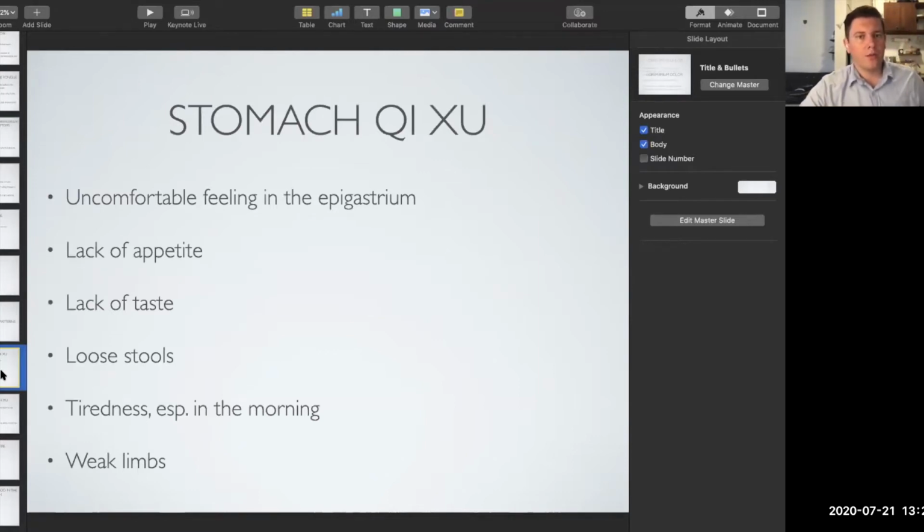So with stomach chi deficiency, hopefully I've given you guys a feeling for what the stomach organ looks like when it has a problem. If we're talking about what the stomach channel looks like, often that's a blockage in the channel resulting in either excess or deficiency on one or the other side of the blockage. You can get direct invasion of pathogens into the channel, like cold, but in general, it just tends to be blockage.